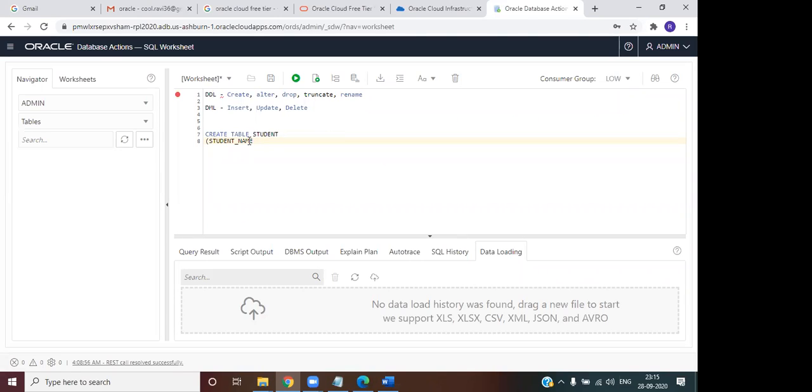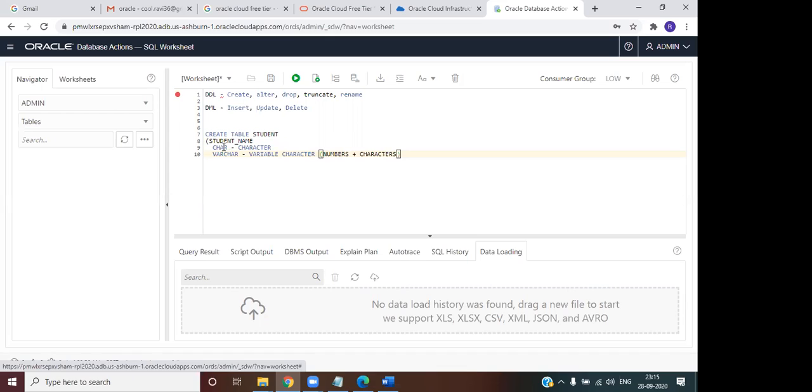So I can either put char, just characters, or I can use the data type varchar. What's the difference between char and varchar? Char only accepts characters, whereas varchar is more like a variable character. It accepts both numbers and characters.